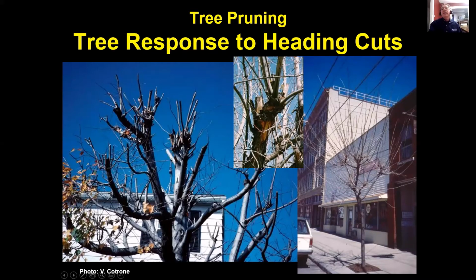The problem with it is you get lots of decay. Wherever those heading cuts are made, that stub just rots away, and decay moves very readily down the vascular tissue, the water conducting tissue in the tree. So you can see here with this tree, the merchant headed it back, and those water sprouts are at least 8 feet long the first year. What we've seen from some research is in about 3 years of a tree being topped or headed back, if it's got enough energy, it gets back to equilibrium. So we're not really controlling size with heading cuts. The sprout growth comes back because the plant needs that leafy tissue to survive.